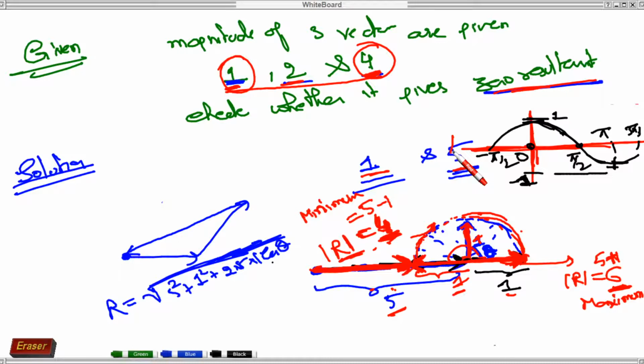We'll be considering 4. Yeah, it's the fourth 4. So we will be considering this 4, 1 and 4. We are considering 1 and 4. So instead of this, this will be 1 minute. This will be 4, and this one is 1.